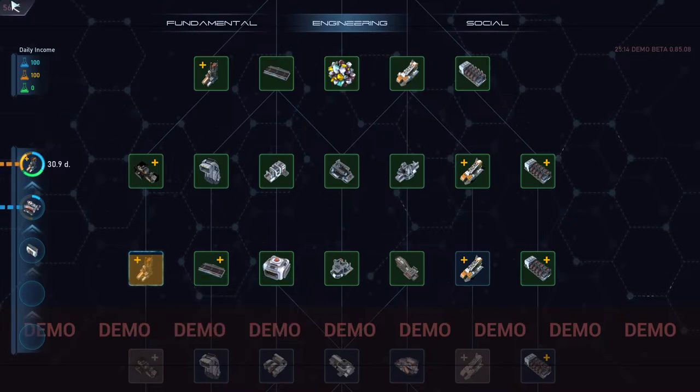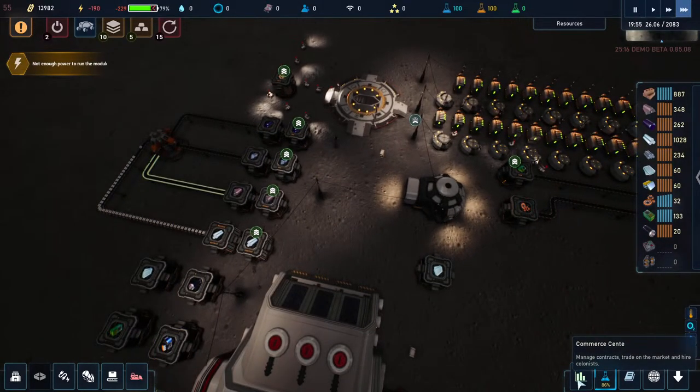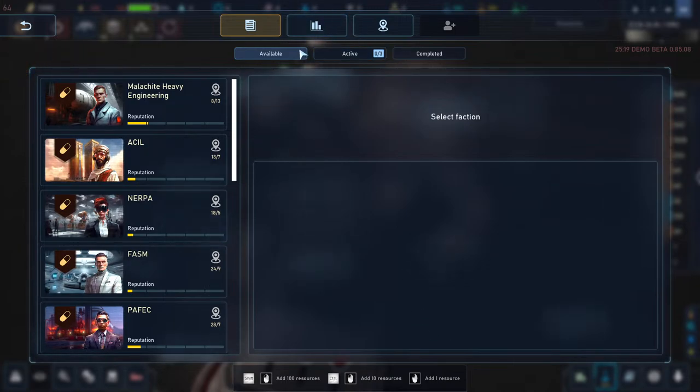Oh, I'm going to need to get more green science. Okay. Oh, I'm going to need to get some more money too while I'm at it. Okay, what do we got here?